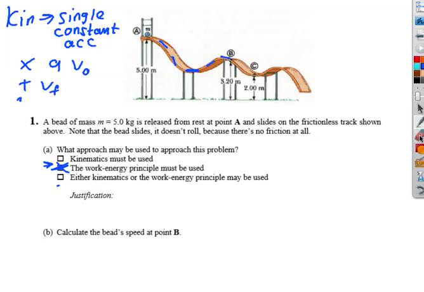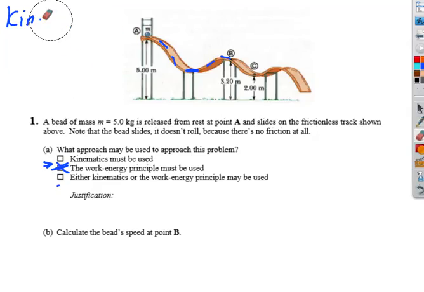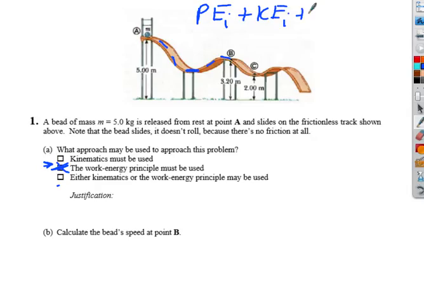Let's go back and take a look at this real fast. Struggling with my board a little bit today. Calculate the bead speed. Again, it's released from rest, so this is going to be a work energy problem. I'm going back to the formula: initial potential energy plus initial kinetic energy plus work external equals kinetic energy final plus final potential energy. That is the main formula, the one we're always going to look at. It's the one I go to for any motion problem, and then if needed I go back to a kinematic formula to make it a little bit easier. But for this one, we know we're going to use this formula.